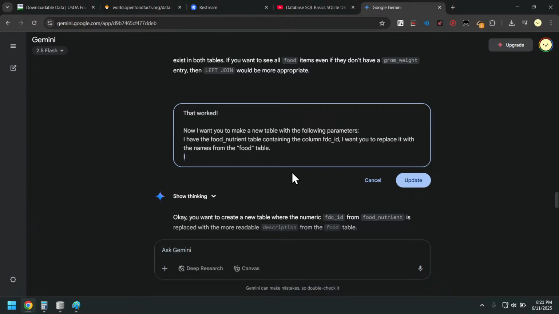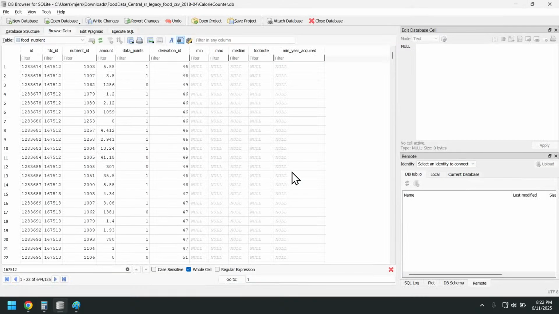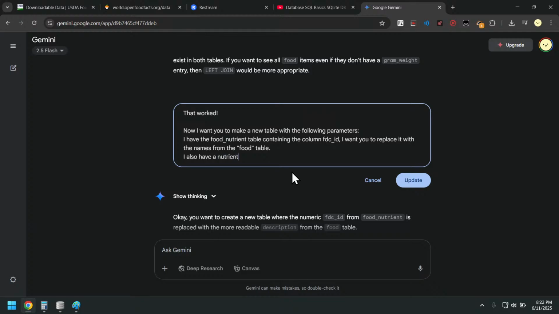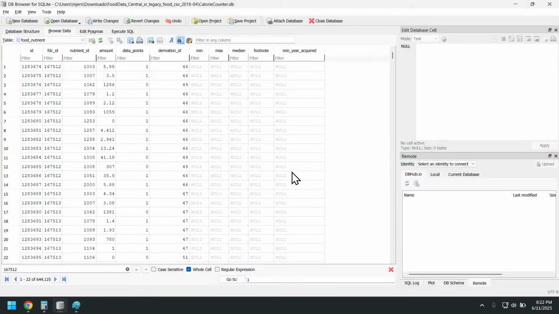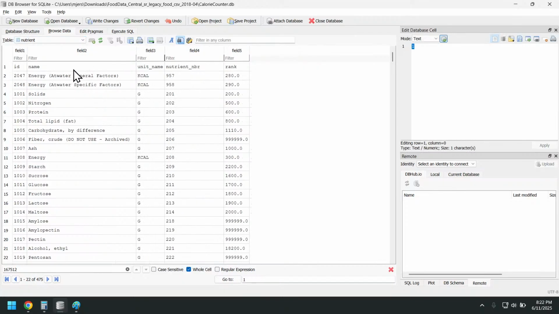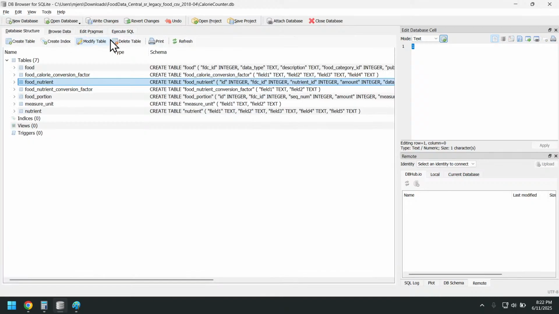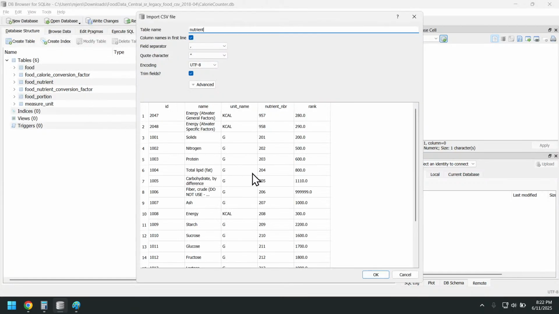I also have a nutrient ID column. Want you to replace that with the, no. To replace this with this. Nutrient. Yep.